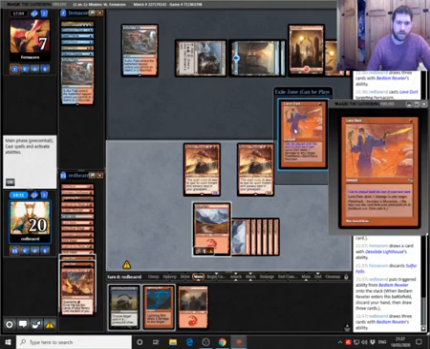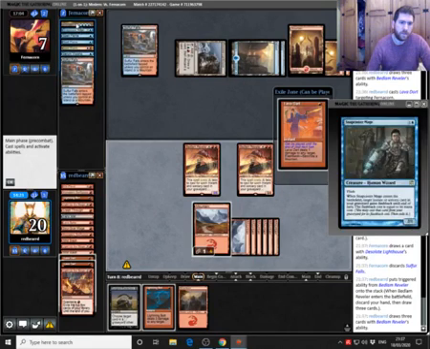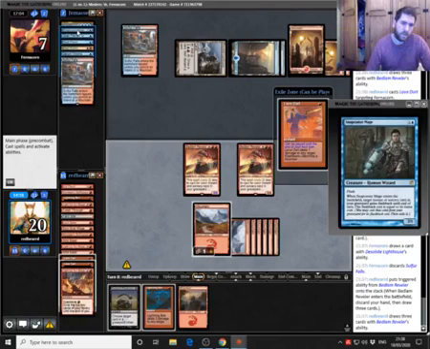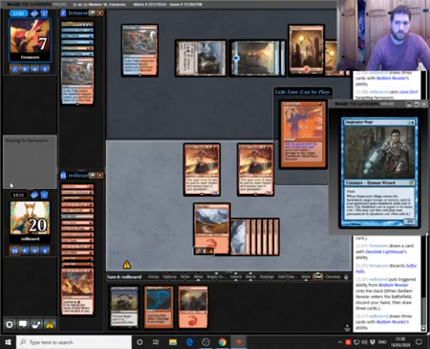Do we cast this now? Doesn't matter. I think what we do is actually cast this and take out Cryptic Command, or I guess Snapcaster is better to take out. We can just wait till the Snapcaster, it doesn't matter. If they Snapcaster, then we just take out the thing that they target. They've got nothing. They've got no real chance here.